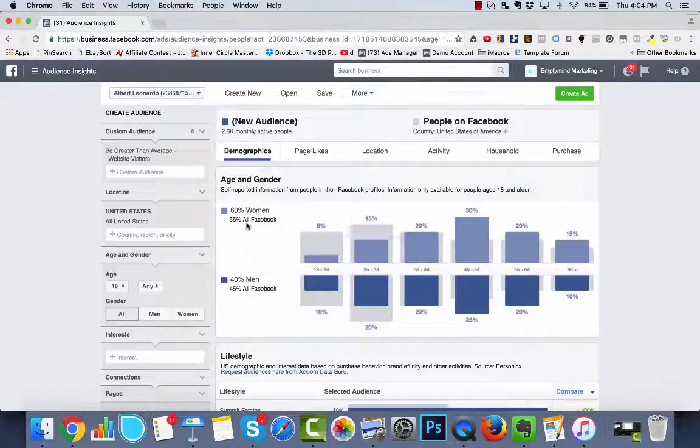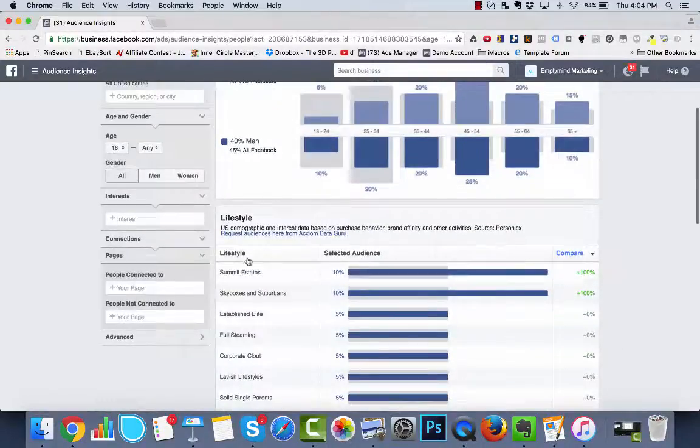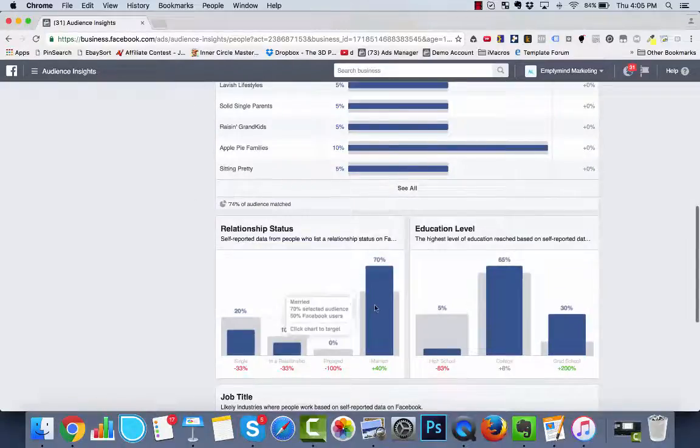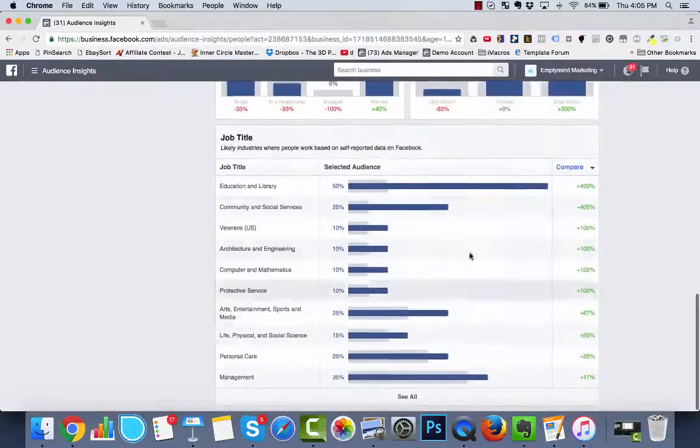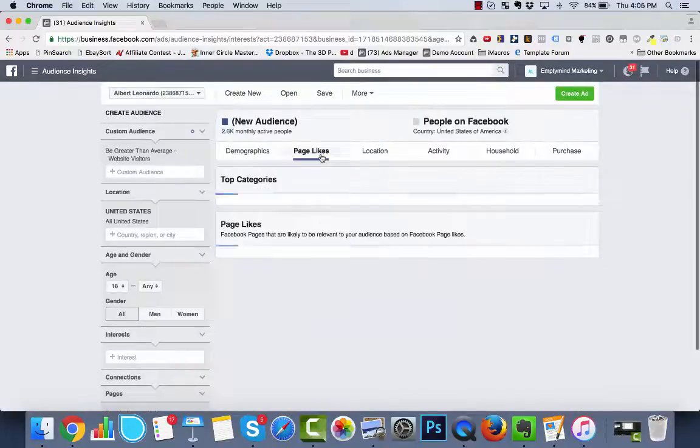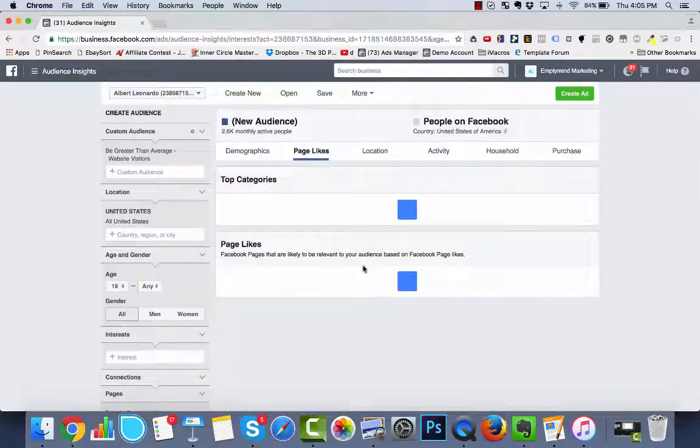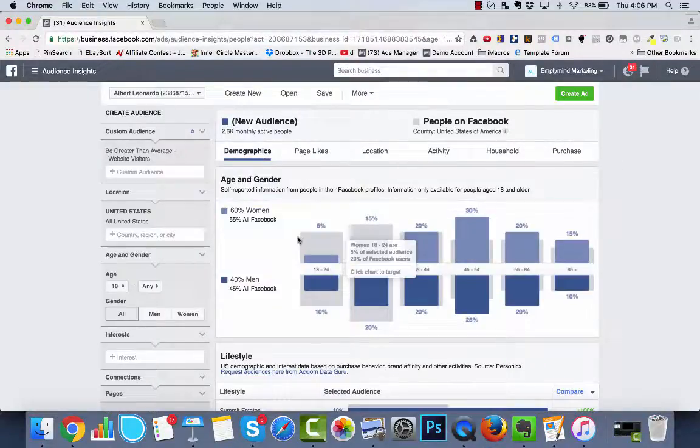You see, you can tell from the visitors, all right, out of 2,600 visitors, 60% of them are women, right? And then you can tell the age range here, and their lifestyle, and then their relationship status, job title. All right, it's amazing that you can access a lot of information that your audience won't give you by just visiting your site, right? So this is the importance of creating custom audience.